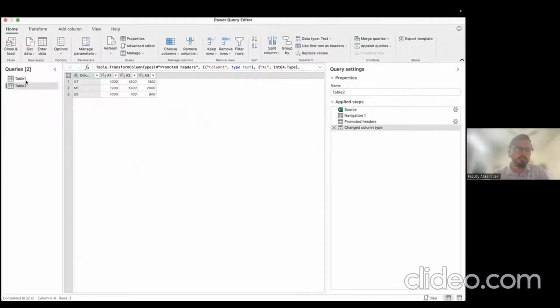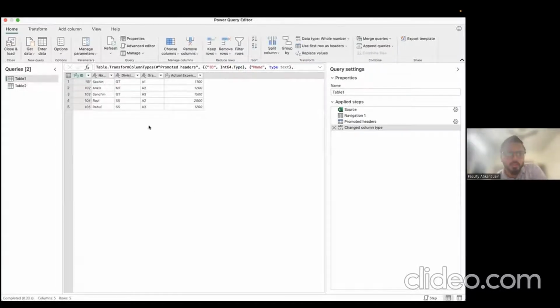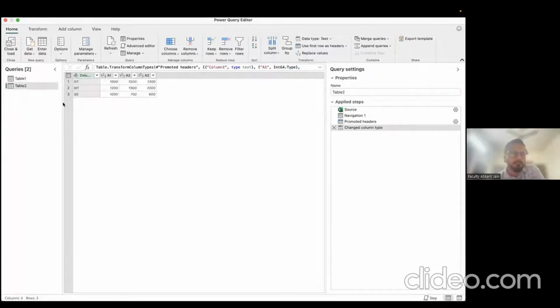I can drag and drop whatever. So my table 1 is the actual data table, which should expand with the data coming in. This is my fact table, and this is my dimension table, where the columns are fixed. And you can see here, I need to rename these.